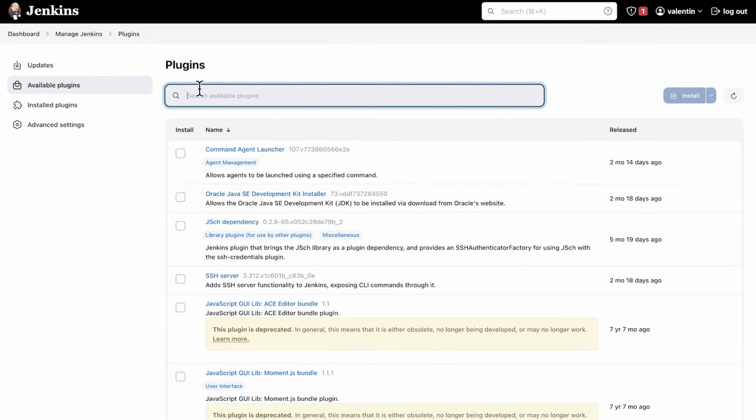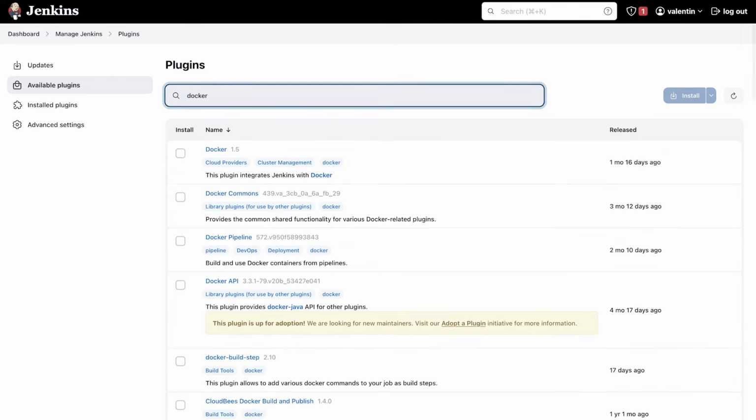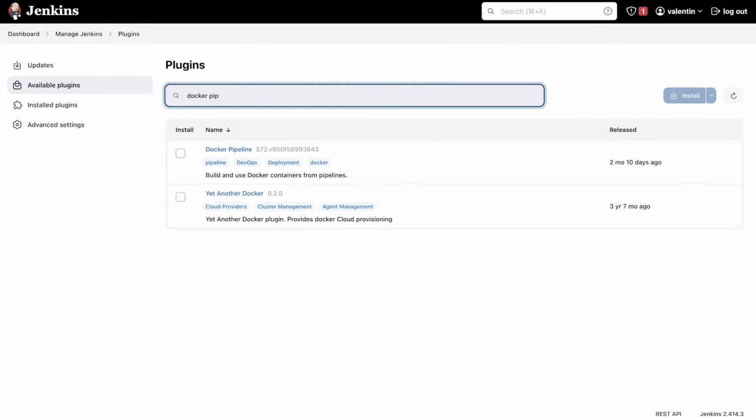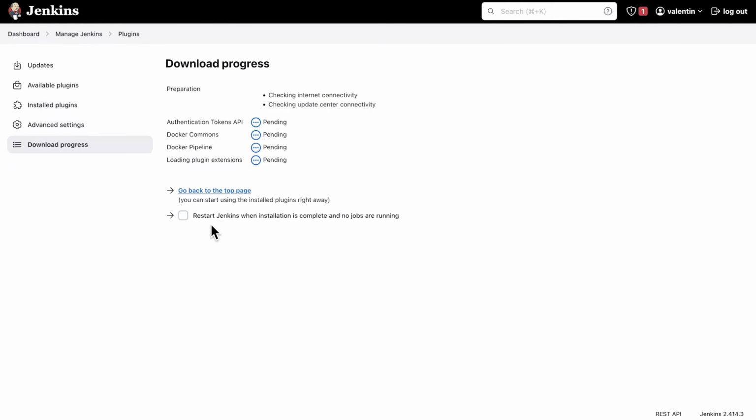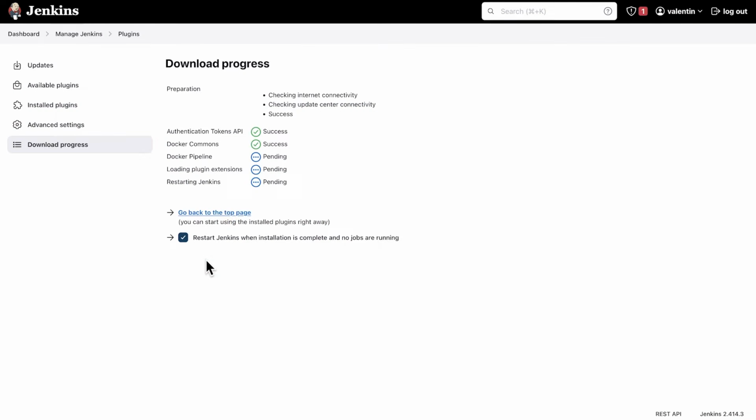And what we need to do is check if the Docker pipeline plugin is available. So we'll see here Docker pipeline. So this is the pipeline plugin that we need. As I mentioned at the beginning of the course, Jenkins is essentially a plugin monster. It's just a skeleton, and we need to add additional plugins to get the functionality that we need. Now in this case, we need this Docker pipeline plugin to be able to use Docker in the pipeline. I'm going to click here on install. And additionally, we can also restart Jenkins once this installation is done.